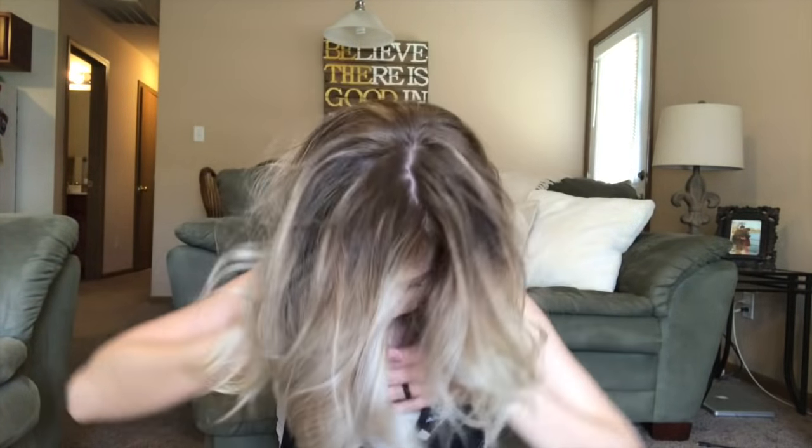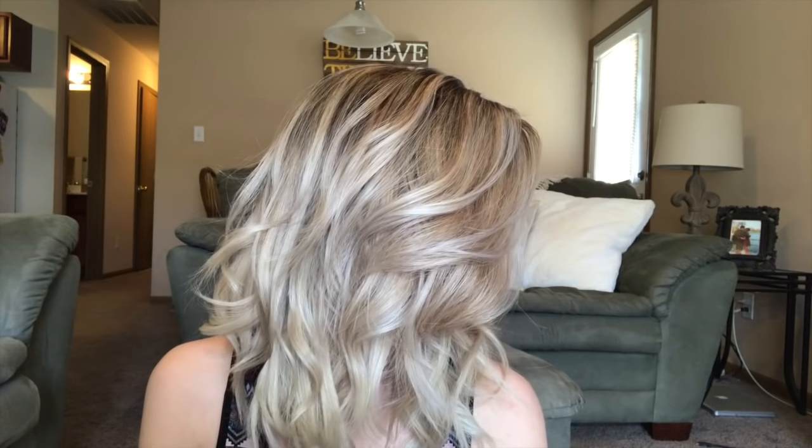I did try this look on a couple mannequins and a client before I did it to myself. I'm pretty happy with the outcome, but there are a few lines that I'm going to have to go back in and blur out. I still think this is a great way to do a balayage and change up your look a little bit. You can look super sultry or not — there's tons of obvious dimension, which I love. And it's super low maintenance: just let your natural color be the top, and balayage as needed.